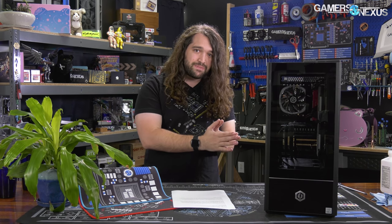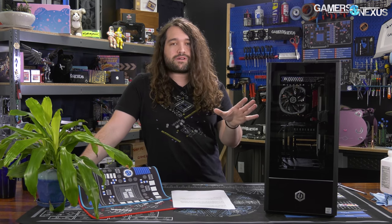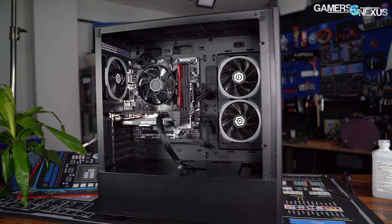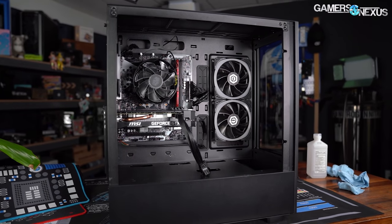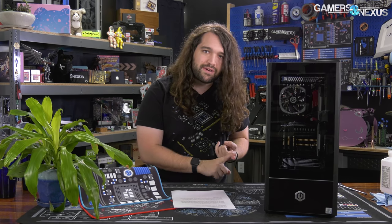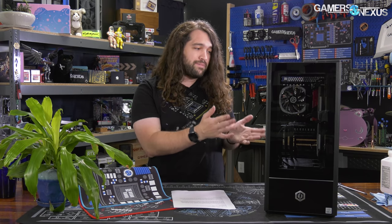It's not an MSRP market, we know that. We're going to look at this anyway, because probably a lot of people will buy this just to get the GPU. And with this one, unlike the Dell system, you at least get non-proprietary parts, so you can actually use this thing. CyberPower has genuinely done a good job in some spots — far better than what we've seen in some of the other systems from CyberPower in the past, which have failed our tests very hard. It's the first pre-built we've seen that's not complete garbage. As always, a reminder that this review is not meant to be DIY elitism, but we do have standards. There are a lot of good reasons to buy a pre-built gaming PC, and we are going to review this as if you actually want to buy one. There are two main markets right now: someone who doesn't care about ever building a computer and just wants something pre-built for gaming, and someone who can't get parts for DIY. We're going to look at it from those two perspectives.